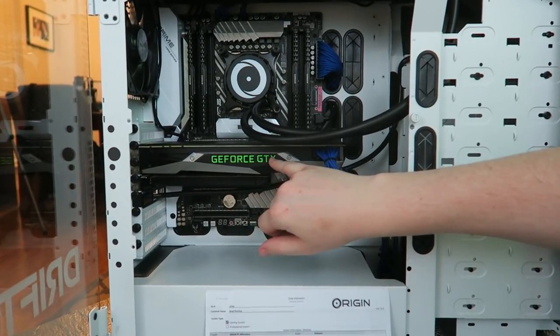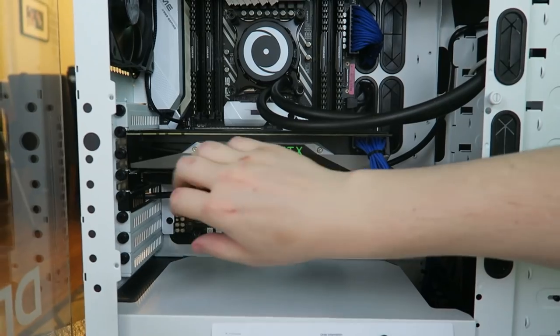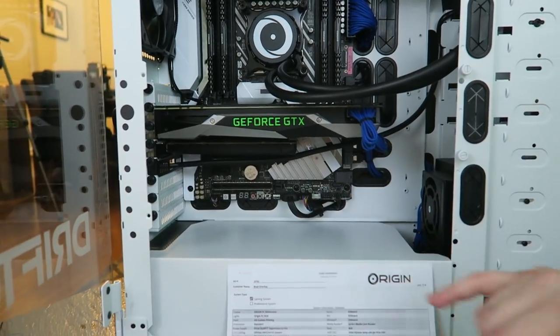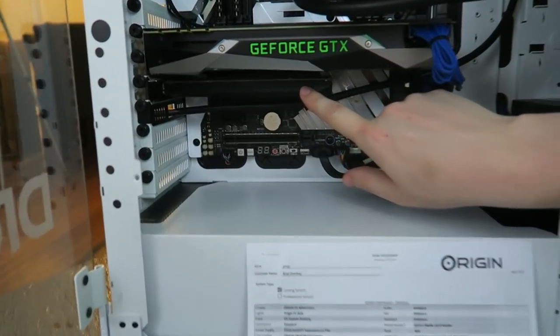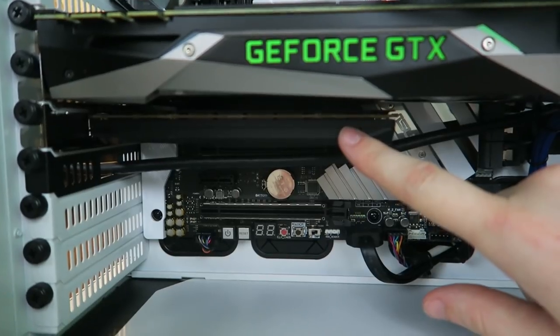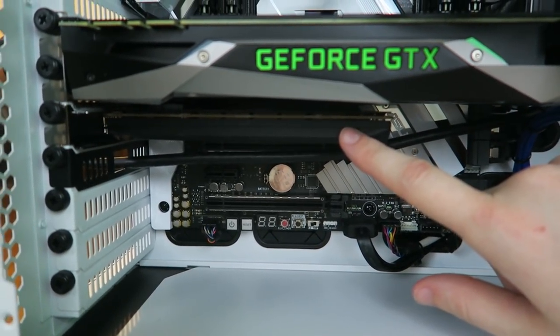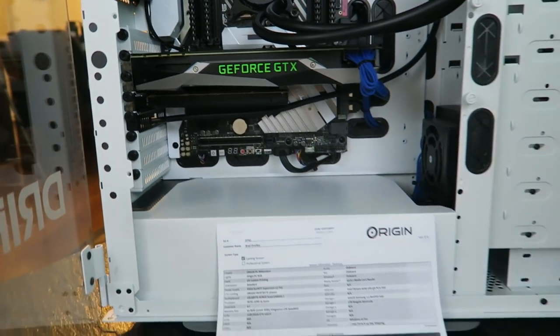This is a nice EVGA NVIDIA GTX 1080 Ti, 11 GB, the best you can get single, not double, because NVIDIA is not really supporting SLI very much these days. Underneath it, you see this guy. This is a very unusual one. This one is the Intel Optane. It's a 480 GB PCIe SSD, which is just... It's a strange one, okay?